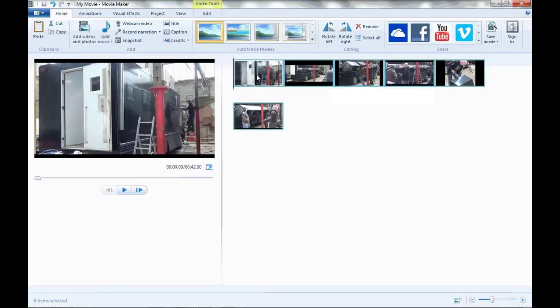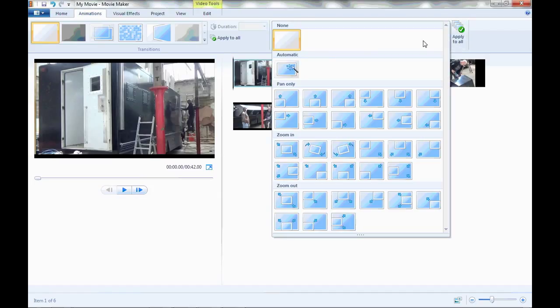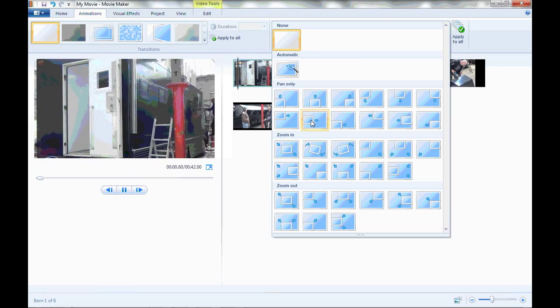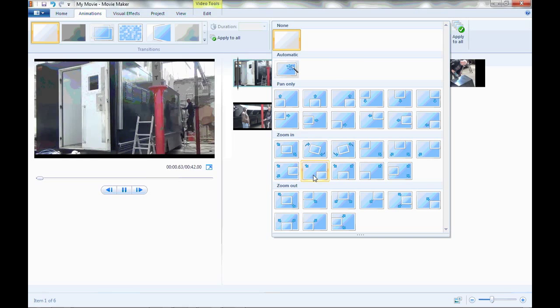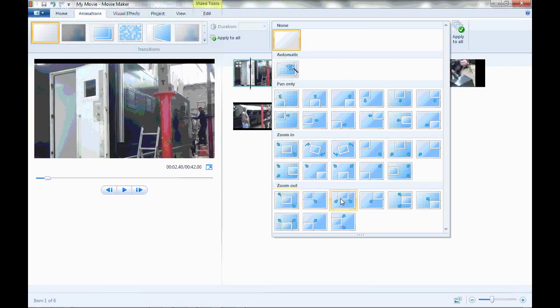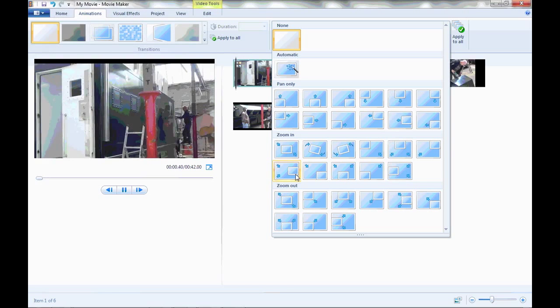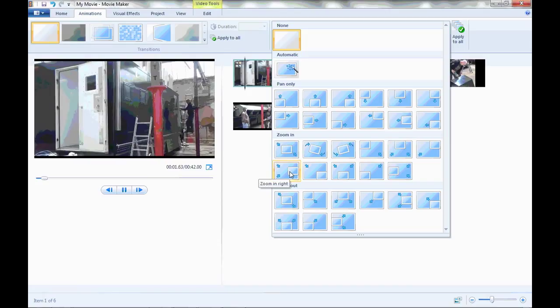So if I select my first photo, just left click and go to animations, we've got some camera pan and zoom options here. You can see there we can apply various effects to the image. I think for this one I'm going to use, let's do a zoom in towards Leon there.